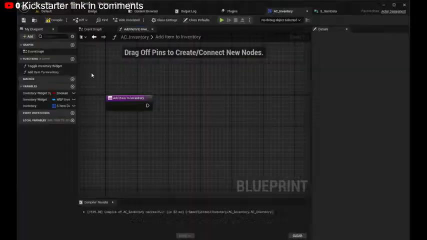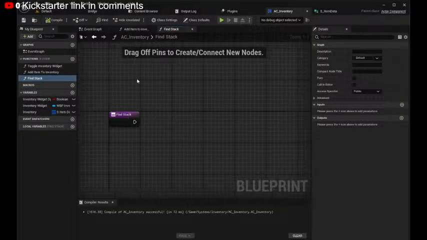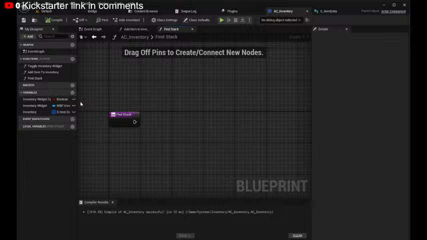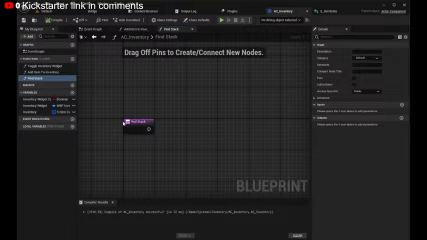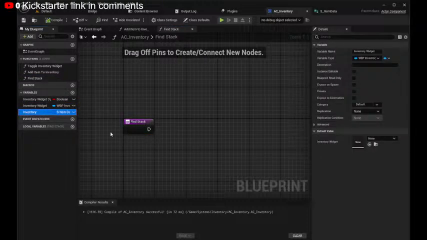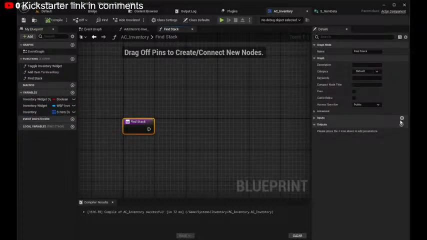Actually, let's make a function called find stack. Let's get an input. So we get the inventory. Make this a pure function.